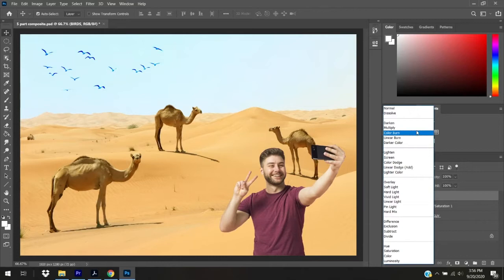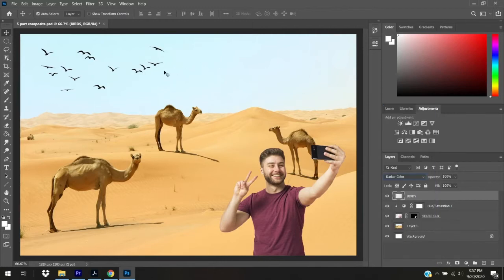So if I drop down on blending modes, I can see what all of these different things do. But if I select darker color here, that takes all of the white stuff, all of the stuff that is brighter than my background, and eliminates it. So I only retain the darker spots of my image. So that's just the birds in the sky there. So that's going to save me a little bit of time with selections and pulling things and feathering and all that fun stuff, and I can just pop the birds in there really quickly and easily.